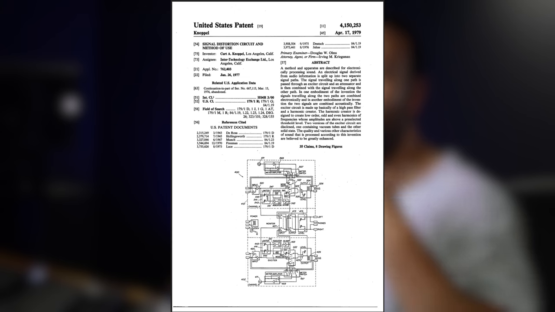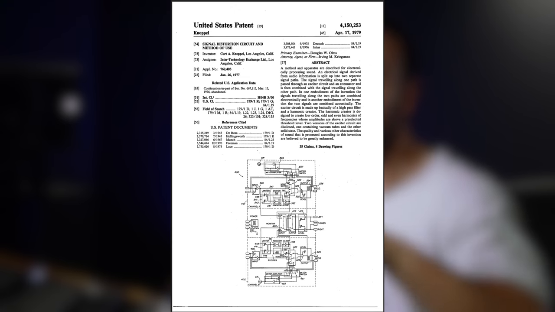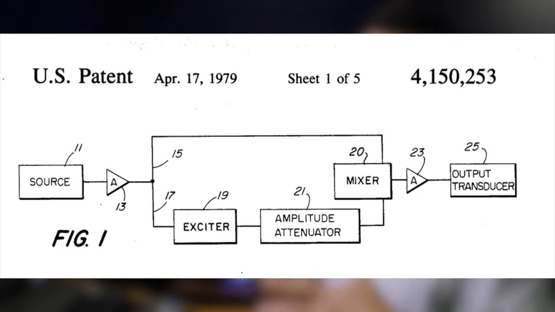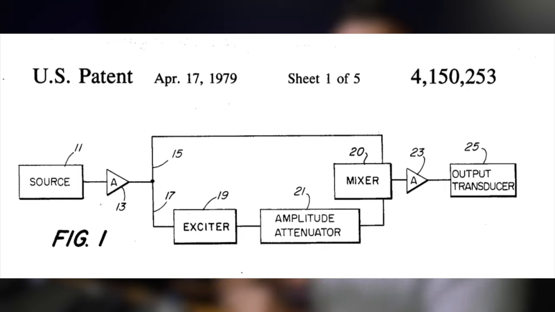So with some research, I found the US patent 4150253, and that was granted on April 17, 1979, and realized that what's happening here is not all that meets the eye. Whilst the patent lays out the fundamentals in figure one with a parallel signal going through an exciter, there's some key information which hints at what makes this truly unique.